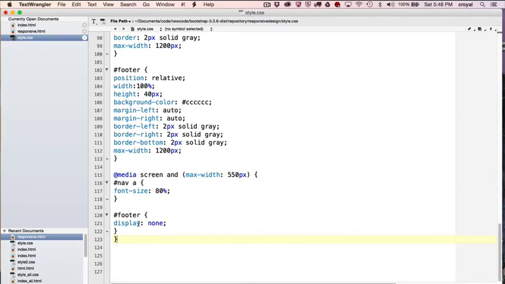Sometimes you want to restack items in different ways. Maybe you have a sidebar on the side, and then that sidebar you want it to either not be displayed or to be displayed in a different place later on. And so you can do all that here. So notice that I opened up the rule and closed it here, and then I have all the styles that apply to it. And you can have multiple sizes that you're working with.